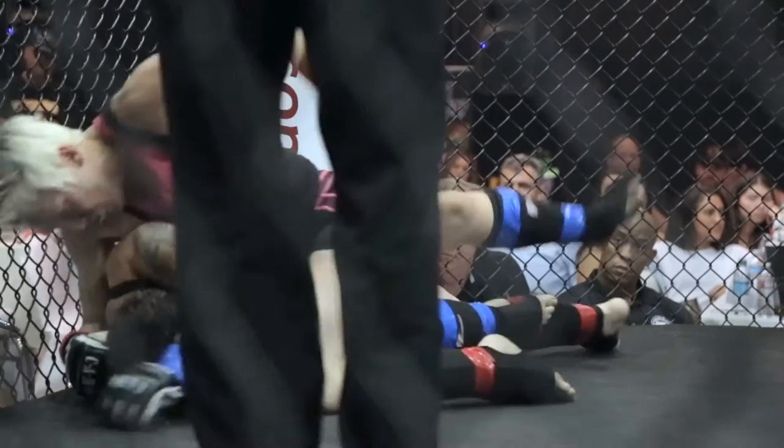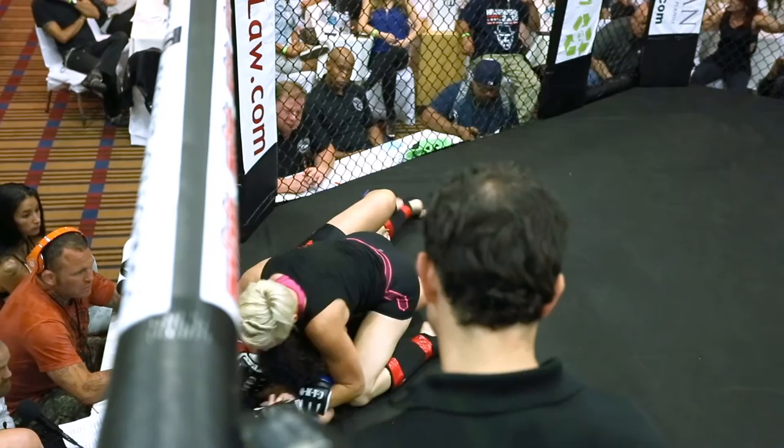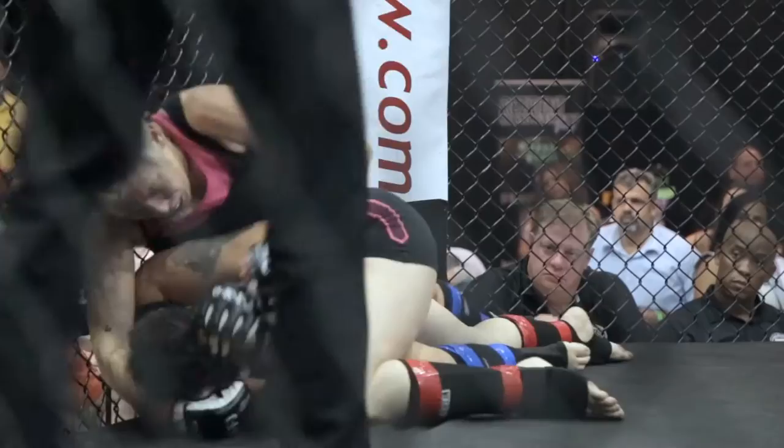Oh, she's dropping him. Touching the face up. Trap that right arm first. Ooh, side of the headshot there. Those hammer shots. Get her back against the cage. She looks to be posturing up, starting to work away. Oh, she's taking headshots here.